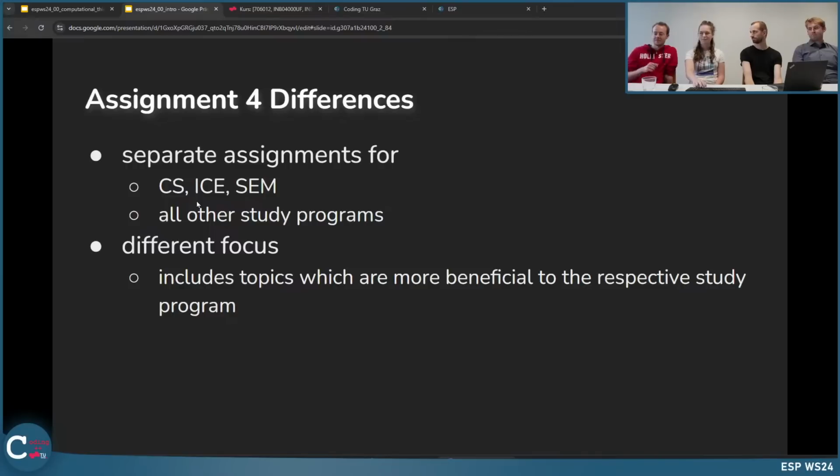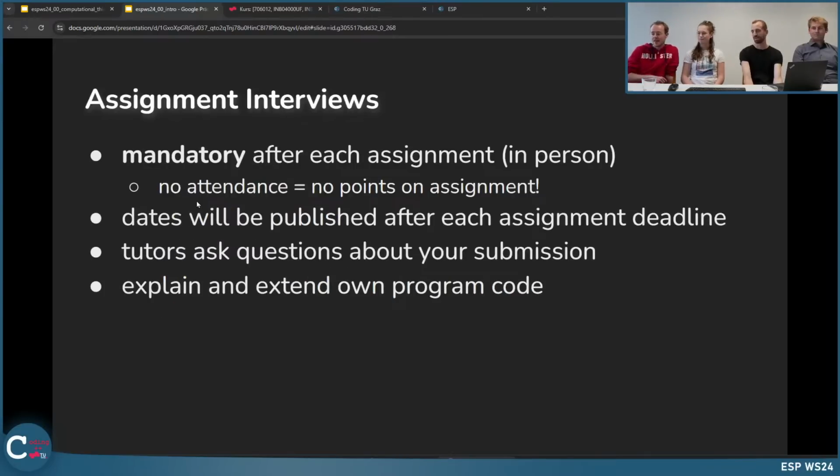We have some questions about the assignment interviews, so maybe go back to the slide before. Yeah, it's always the slide where the questions are coming. So the first question, very easy: will it be held in English only? No, you can choose whether you do it in German or English. How much time is between the assignment deadline and the interview? Usually the interview is in the next week. And are they in person or via live meetings? They are in person.